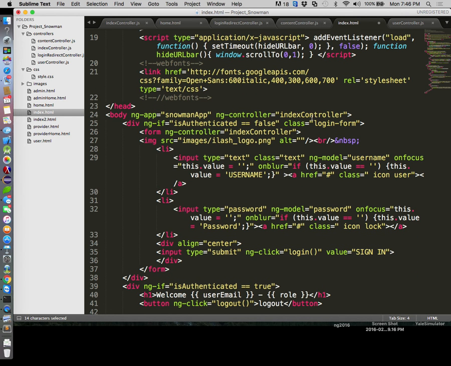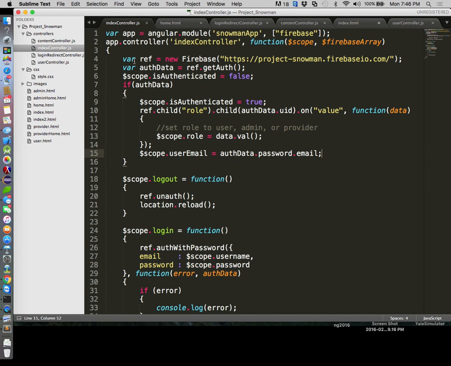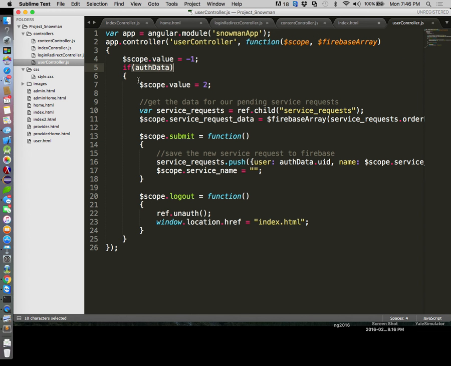Index controller has defined ref, it's defined auth data, all of those variables that we should innately have access to. So ref, auth data, is authenticated, all those things should be things we have access to inside of user controller because user controller is used inside of that scope. That's my belief.